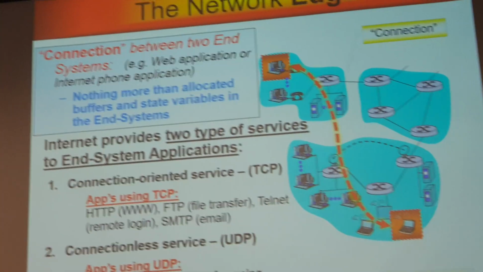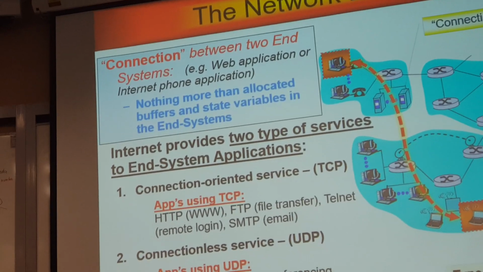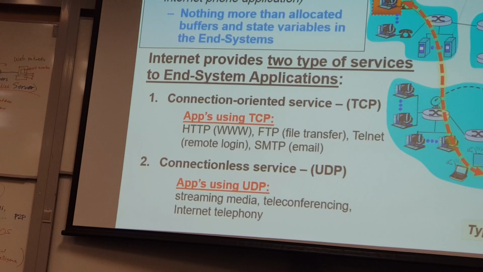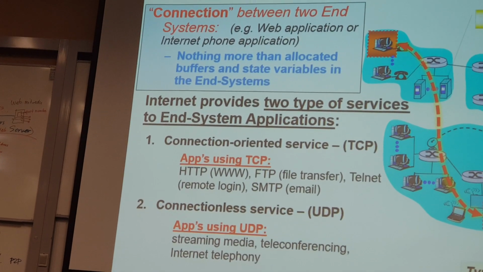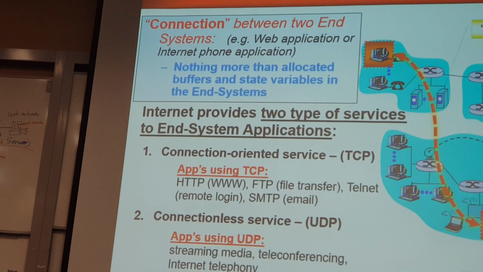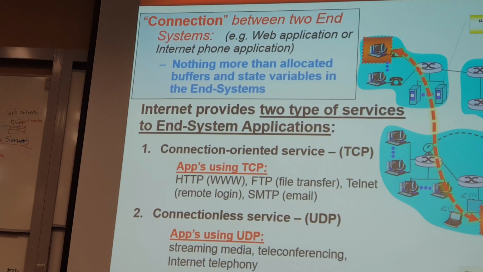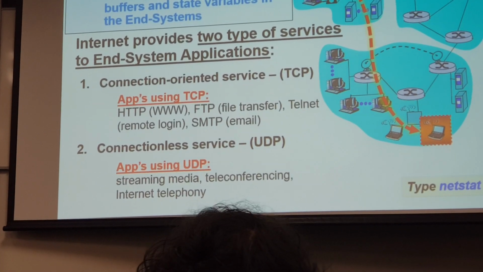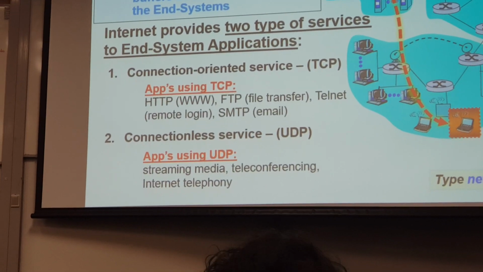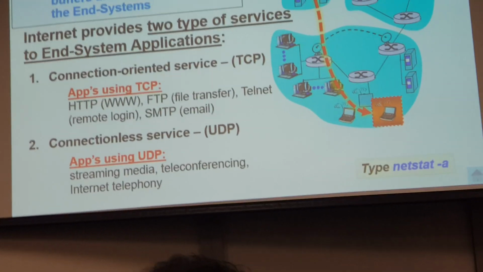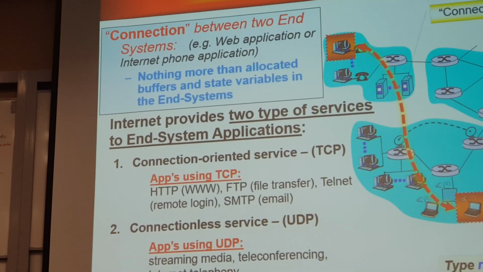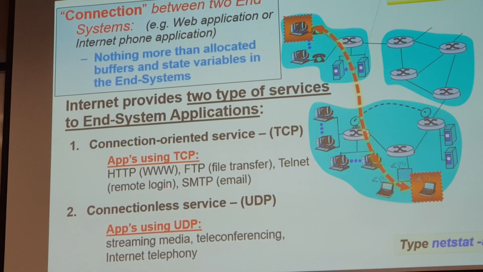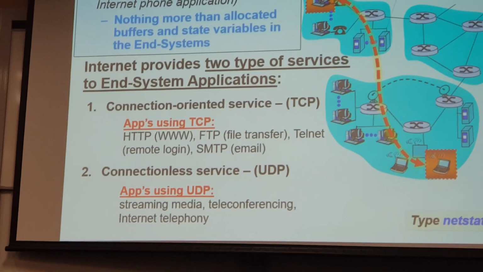If you're writing a program that is streaming media, maybe just audio, for instance, it doesn't matter if there's a little bit of jitter in the reception. It's forgivable. But if you're trying to send an email and some of the words got lost, that's not going to happen, right? It's like, see me at this place, and then the place disappears. It has to be completely and reliably transferred. Once we start writing programs, this is going to become concrete.